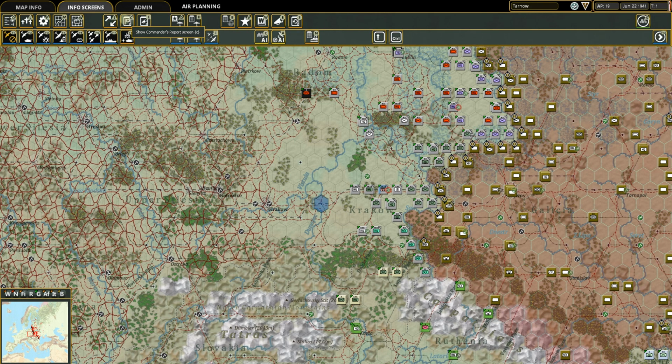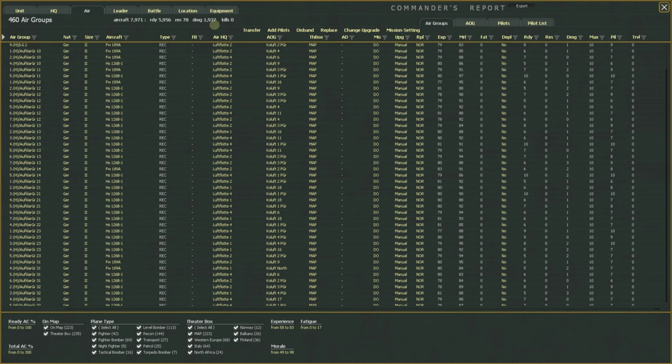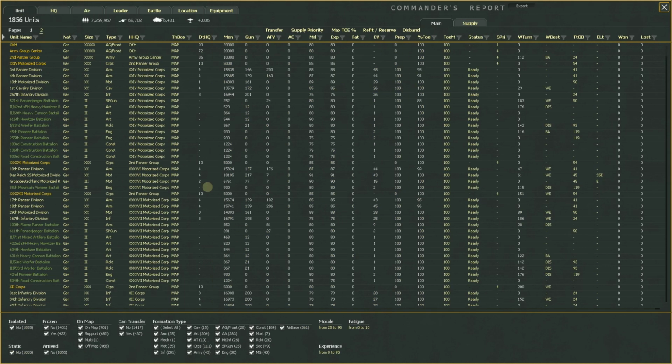All right. And then you have the Commander's Report Screen. Now, arguably, this is the most important screen in the game. It's got the most info. You can go and see every dang bit of information that you would ever want in this screen. Once you get used to it and the search functions down here, you can go find anything. So let's just put it on units.